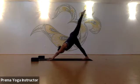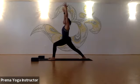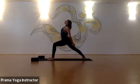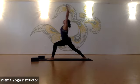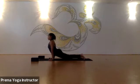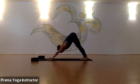Left leg up, inhale. Exhale, step it forward, warrior one. Bring your arms behind you. Again, interlace your fingers. Roll the shoulders back, lift your chest and bend into your knees. Okay, let your heart open. Keep rooting through the earth. Inhale, release the arms, reach them up. Exhale, move through vinyasa or downward facing dog. And stretch through the legs, stretch through your arms, breathe, breathe, breathe.